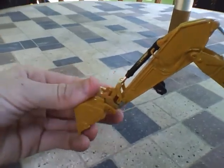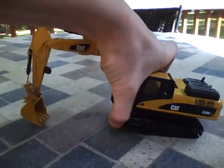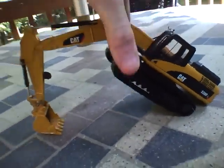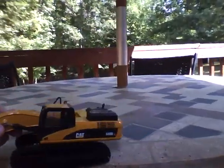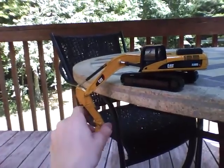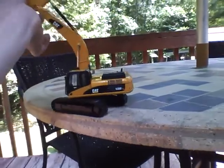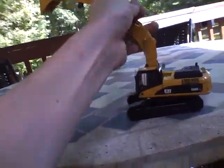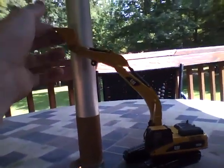The bucket — I'll show you how far it goes down. It'll go down to about right there, which is pretty cool. When it's sticking off the table, I'll show you — right there, it'll dig down some. It'll go up to about right there. When it's up against the pole, it looks about like that.